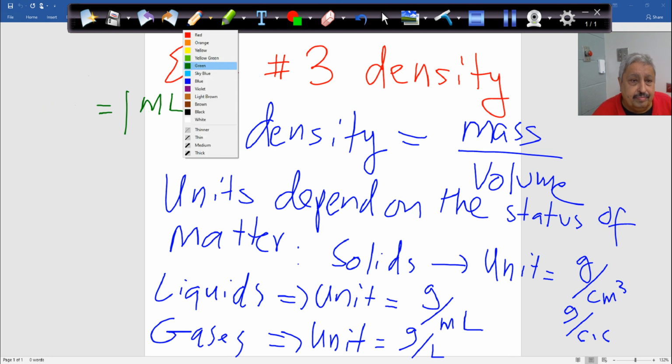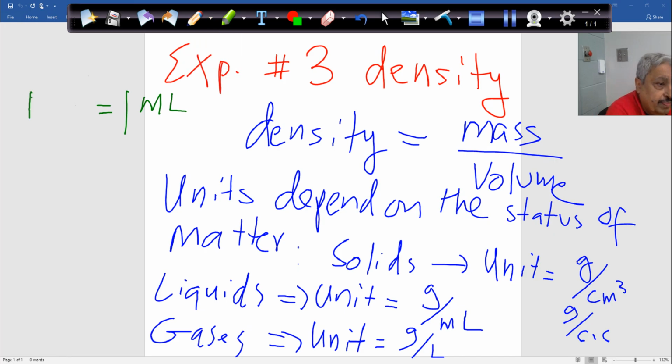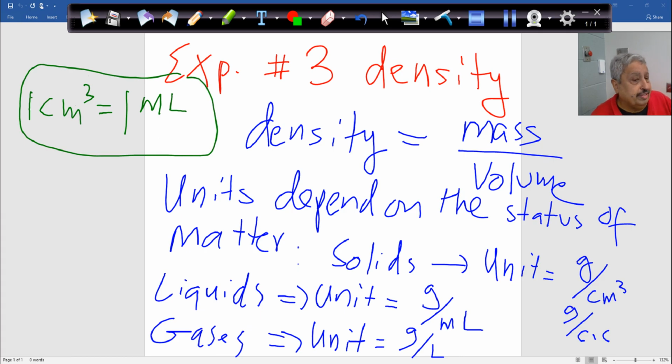Here, guys, this is 1 centimeter cube. Centimeter cube or cubic centimeter, correct? So this is the same thing. It means that if I have a cube, its dimensions 1 by 1 by 1, height, length, and width or depth is each one is 1 centimeter. The volume of it will be 1 centimeter cube, which will be filled exactly with 1 ml. That's what it says. So 1 cubic centimeter or 1 cc is equal to 1 milliliter, correct?